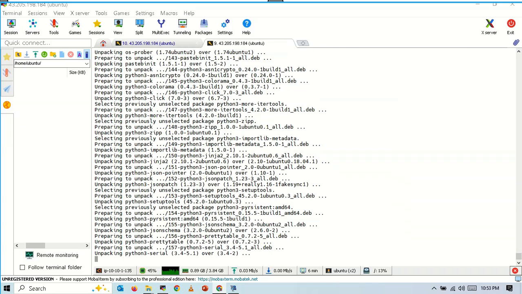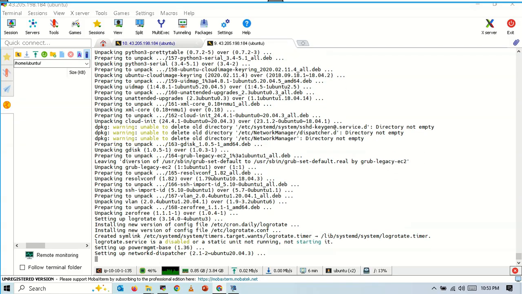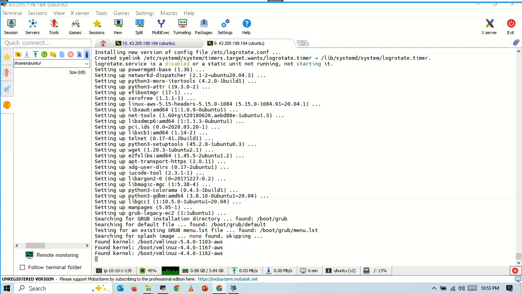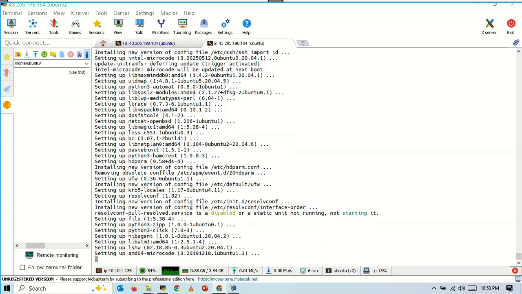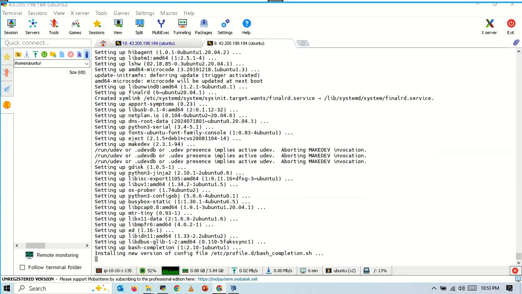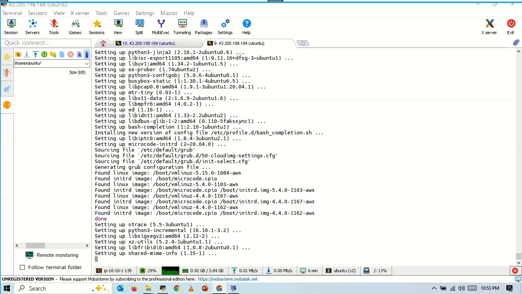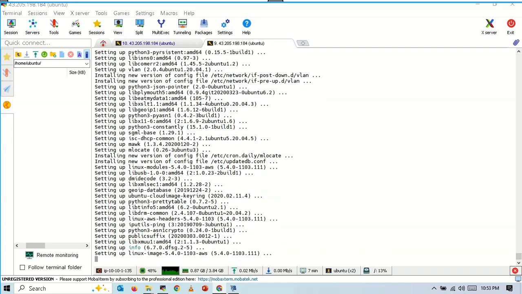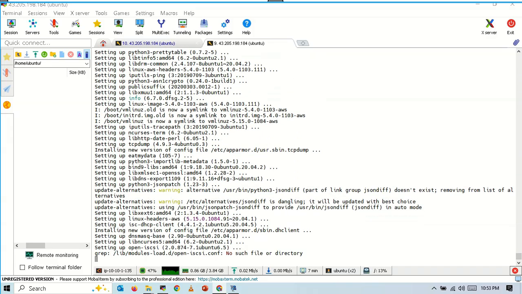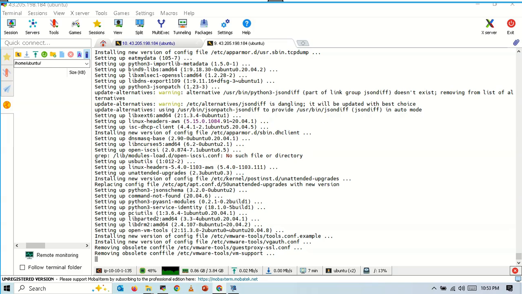The dist-upgrade will upgrade the stubborn packages also. It upgrades the complete system actually. So it will forcefully try to update all the packages which are available in the Ubuntu server. It will forcefully install all the necessary required packages in the server.